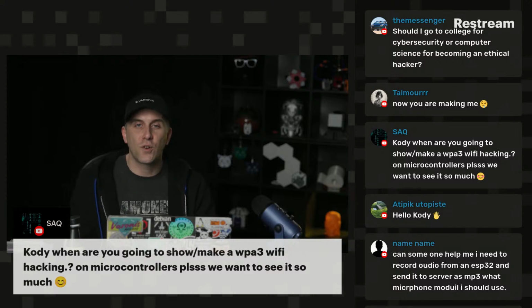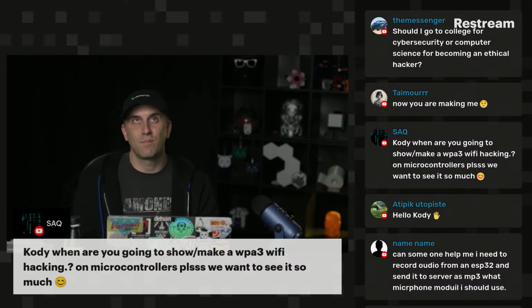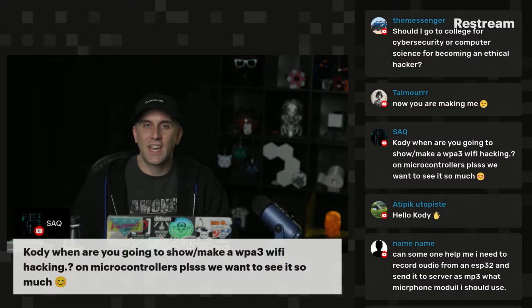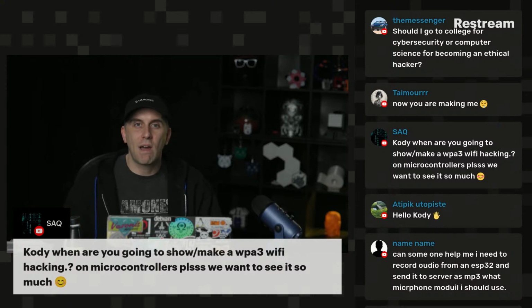Because that new algorithm is much more expensive for processors, it's pretty easy to exhaust the router and cause it to freeze up or reboot or otherwise not have any more resources available to process legitimate requests. So that's the majority of the attacks against WPA3 right now. It's not the same as a deauthentication attack, but if the end result is that the router can't process anything anymore, then I guess it kind of is.